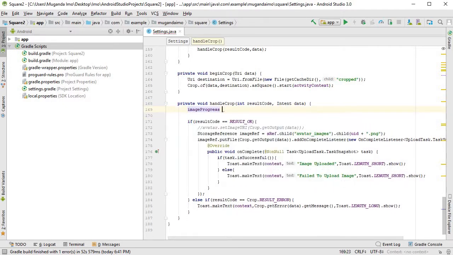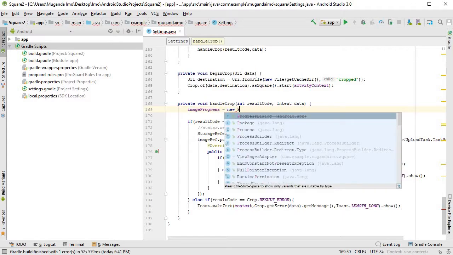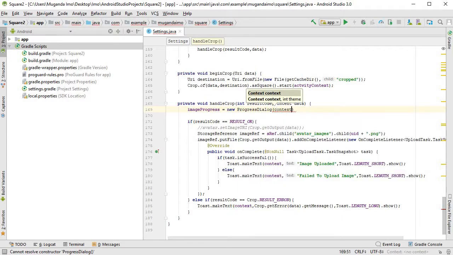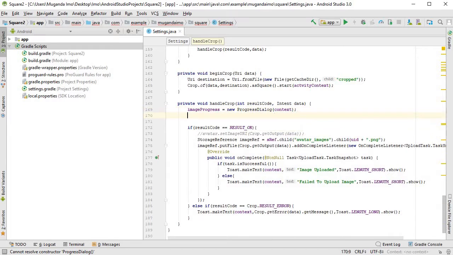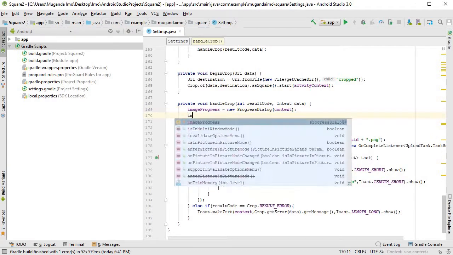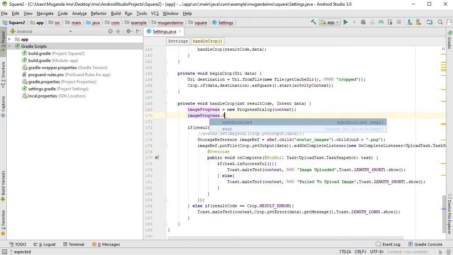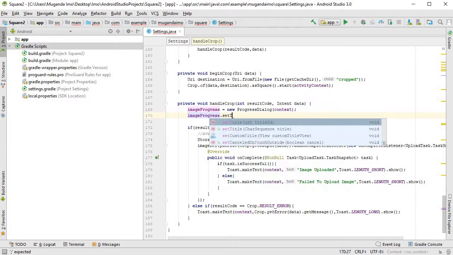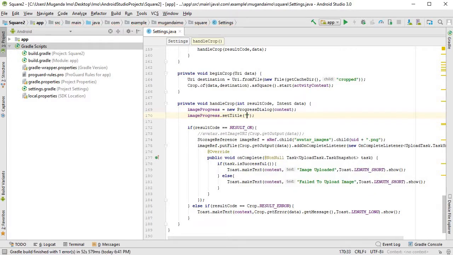So image progress is equal to new progress dialog, and it takes in context. Then we can give it a title, Uploading image.